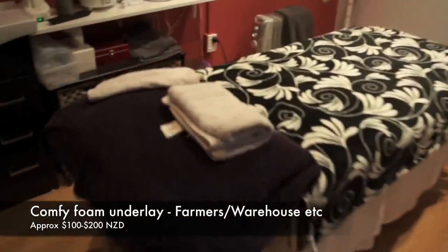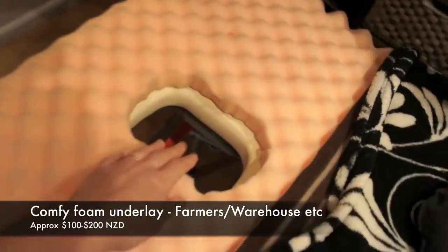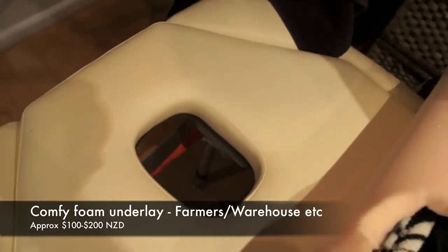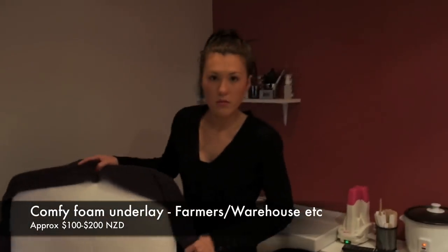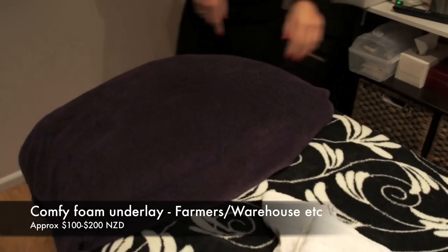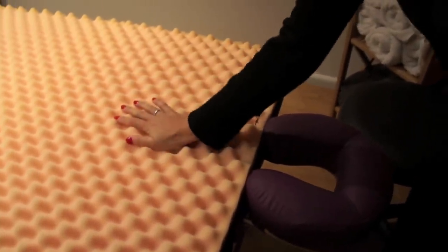I'll show you what I mean by quickly switching over to the other room — by that I mean just moving some stuff. It's kind of vlog style. The hole is in the bed so we make the hole in the foam so that people can still breathe while having a massage. This room actually has a headpiece that goes on the end of the bed and just slips in. That's why when you look down you see the hole over there — because we've got this headpiece on this bed.